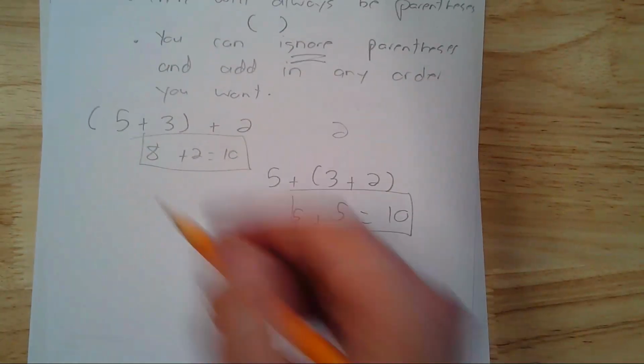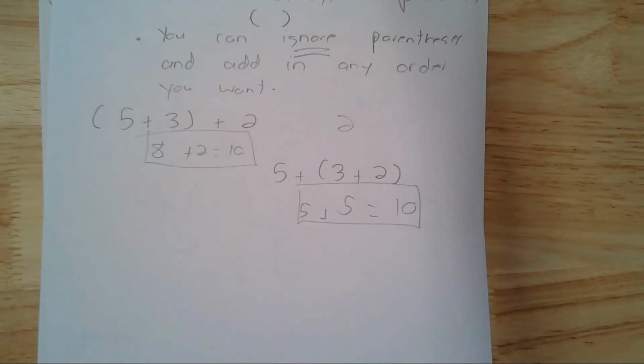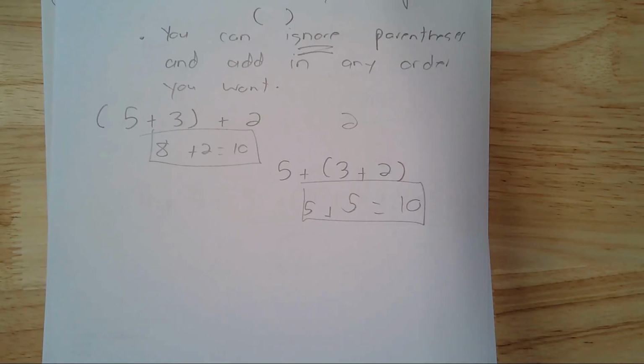I could certainly go 5 plus 2 plus 3, 7 plus 3 is 10. But if it's all adding, we don't really even need brackets at all. These rules have more application later on in your math life. Here in fifth grade, you're probably thinking, what and why? So fair, totally fair.